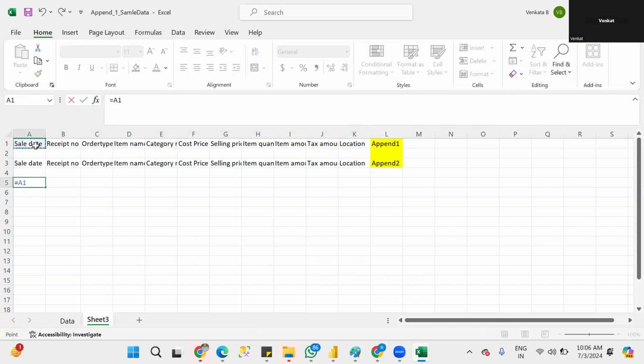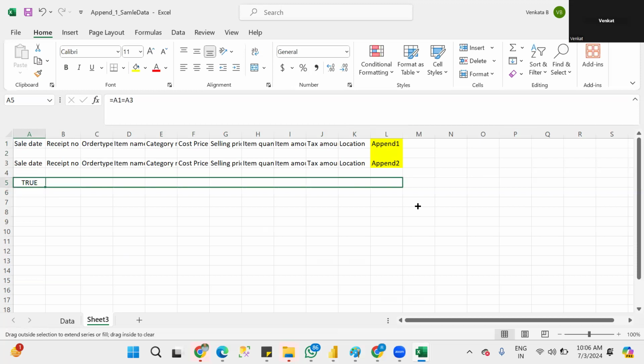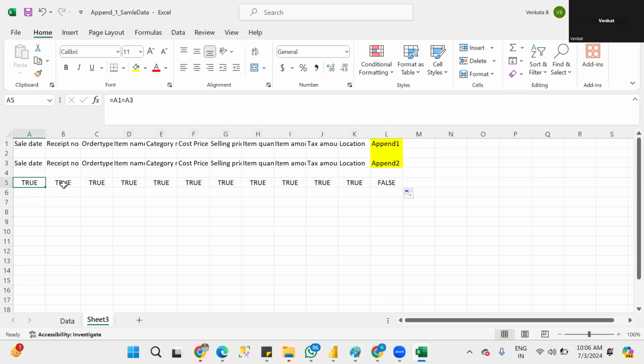Give the equal operator and select the first cell A1 equal to cell A3. Just click it, equal to. It will compare whether the same column name is there. Drag it across; the formula is generated automatically: B1 with B3, C1 with C3, D1 with D3, and so on.